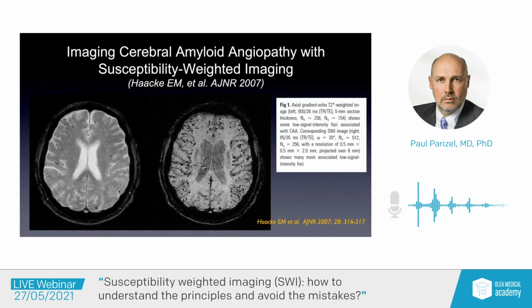This is one of the oldest papers published in AJNR 2007 by Mark Haacke himself, the master himself, who was using this to look for amyloid angiopathy. And if on the requisition form it says query amyloid angiopathy, then there is a monosynaptic reflex that we would automatically do susceptibility weighted imaging to look for these micro hemorrhages, all the black dots that you see. And in retrospect, you can see some of the larger ones on the gradient echo, but certainly the minimum intensity projection gives you like a new and clearer view on this.